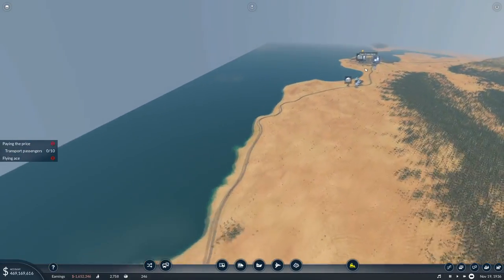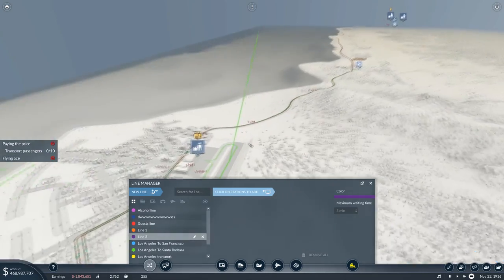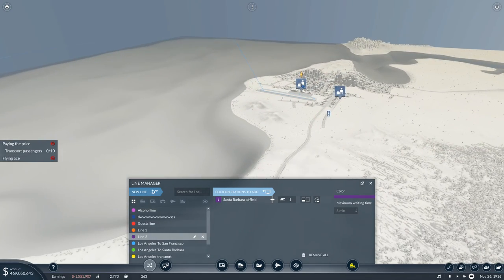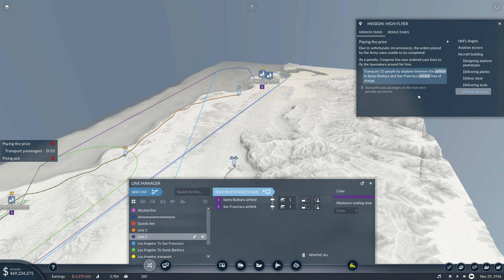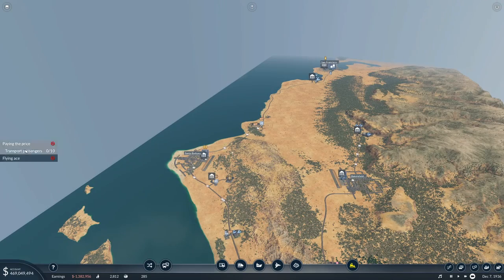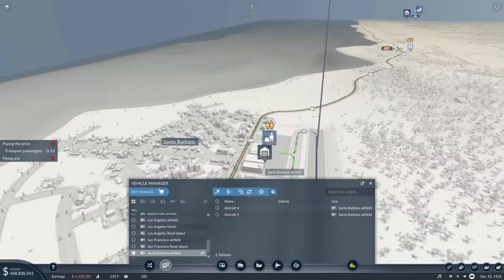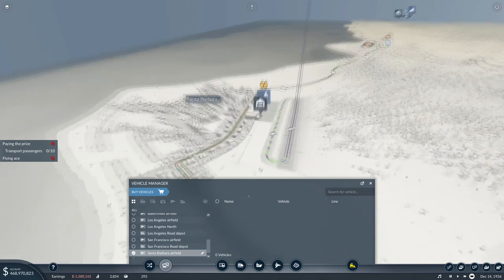So that means we've got to set an airline up between here and here. That shouldn't be that big a problem. So we're going to set it. And this is the airport. For the task, the passengers on this route don't generate any income. Okay, so it's airfield to airfield, yes. And it's Santa Barbara to San Francisco. We've got a couple of aircraft here, so you should be able to assign that to line two.